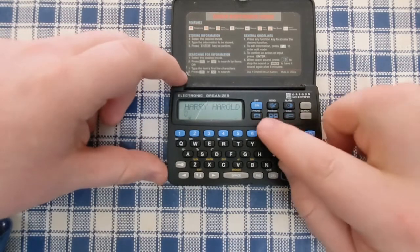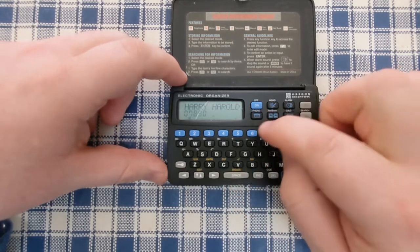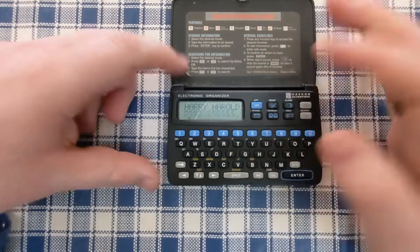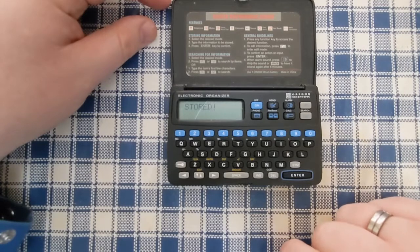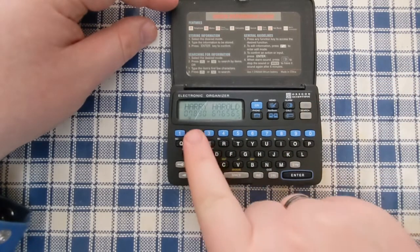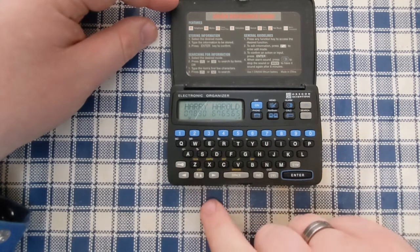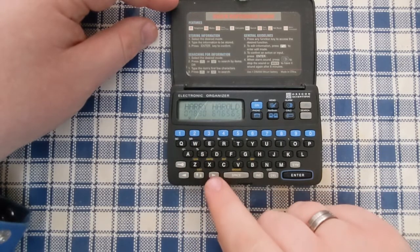So let's say we're doing 07890. Let's say we're putting in his mobile 6767, I don't know, 45. Not a real number, just making it up as we go along. So you'd save it, and then it displays it all together, and you get the whole phone number on one line on the first page. Yeah, really quite a nice thing. The name doesn't quite fit, but then he's got a stupid name.